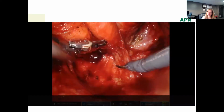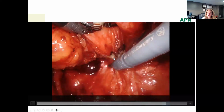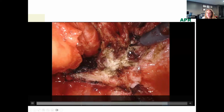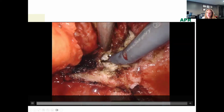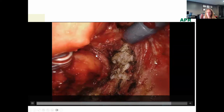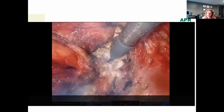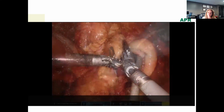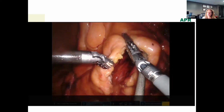Right there, you saw we just flipped the camera from 30 up to 30 down, which can really help show you these last posterior attachments. So here we're starting to get distal to the coccyx. We're dividing the anococcygeal ligament. We've already divided part of the levators, and we divide the anococcygeal ligament and connect essentially where we've divided the levators on the left and the right. And here we're on the right side, again dividing the levators on the right. In patients with favorable anatomy, you can often get all the way through the levators and down into your ischiorectal fossa and into that fat.